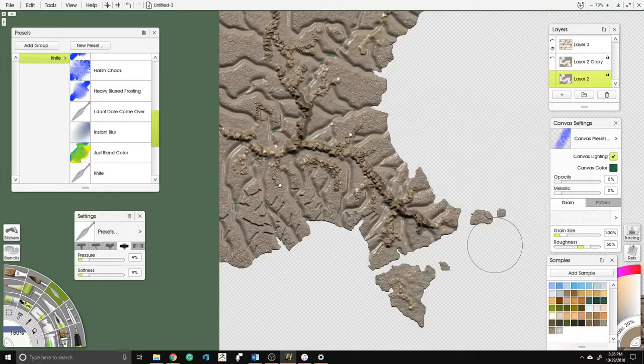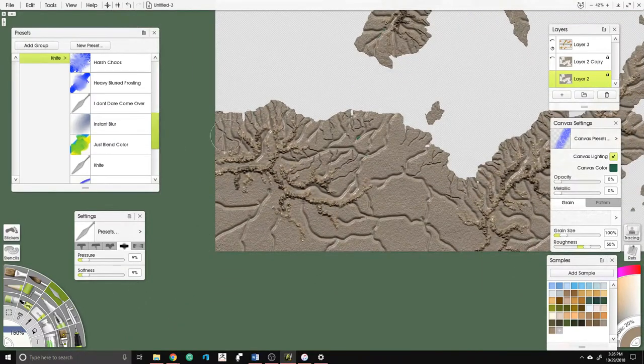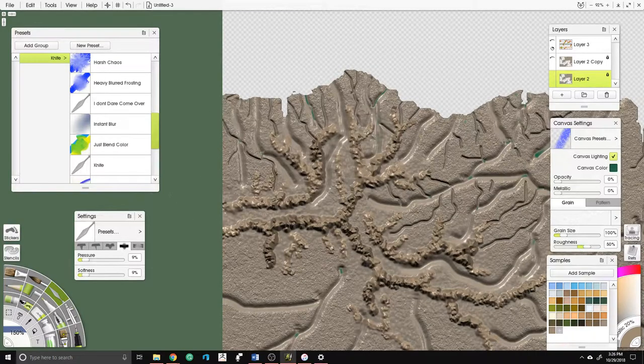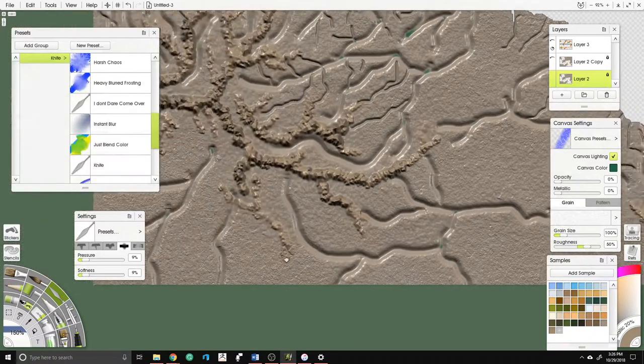Then we're down in here. All right, let's go ahead and do the rest of this. I'm using my stylus now, and I'm just going to make very simple circles. No pressure at all. I'm just running it across where everything is and just where those erosion lines are. I'm trying to stay out of the middle of them.